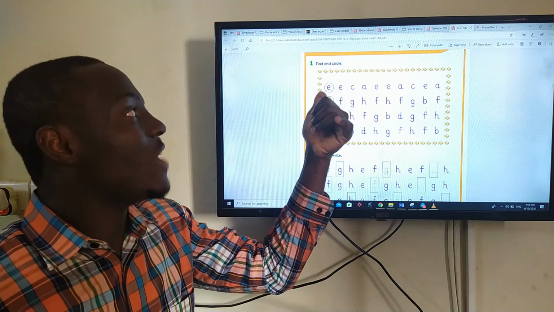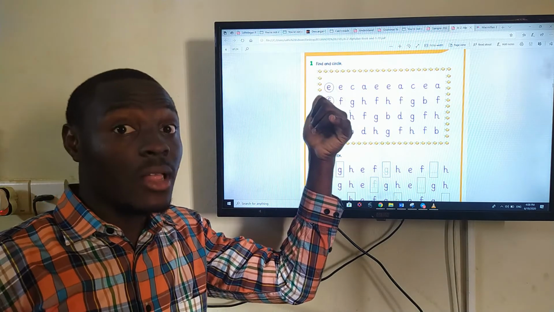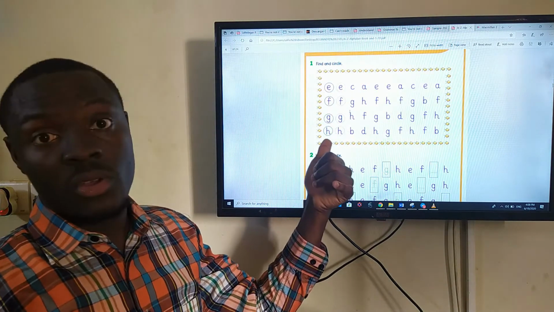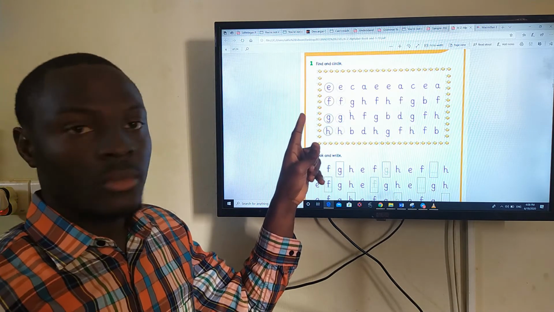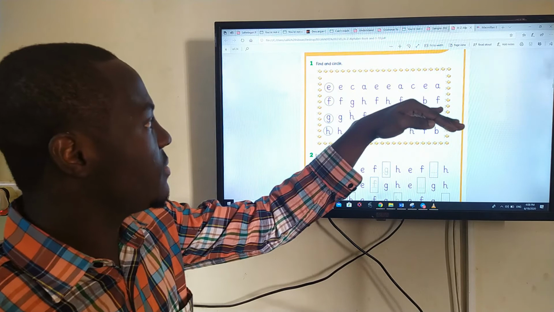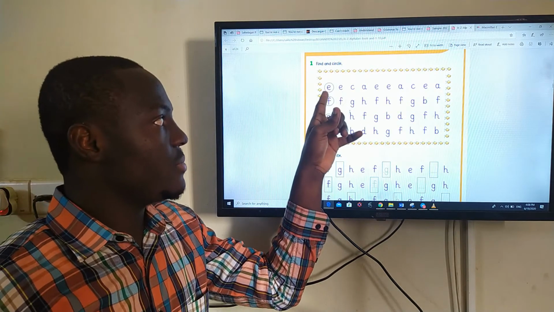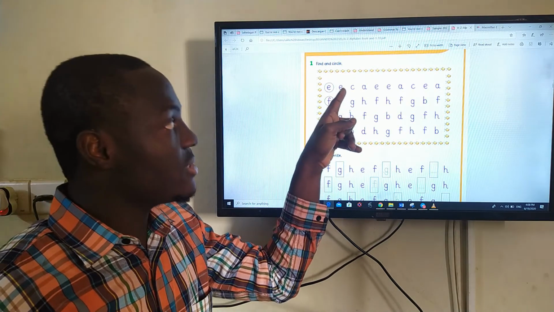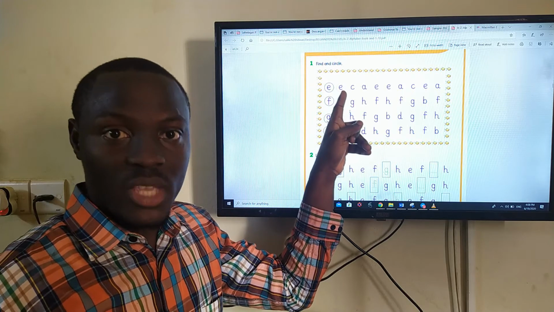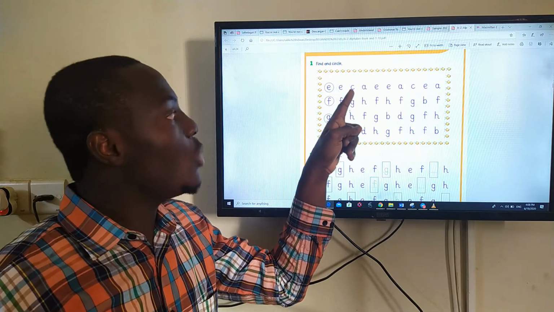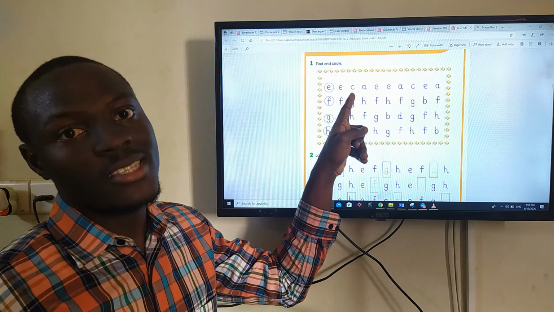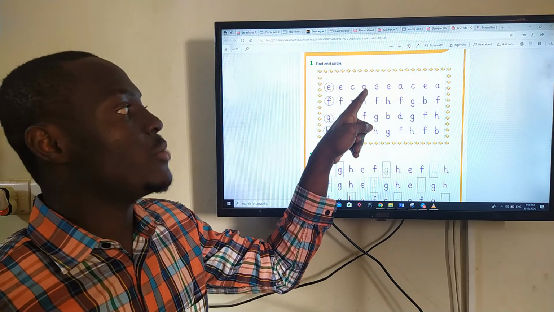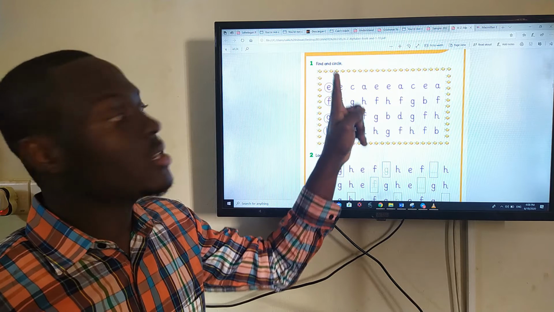So you have to look for whatever has been circled in the first row. We have E, F, G, H. All of them have been circled. Now moving horizontally, this is E. So if the next letter you are looking at is also E, then you circle it. When you look at C, C isn't E, so you don't circle C. So you move on to the next one. We can't circle this because it isn't E. Then we move on to the next one.